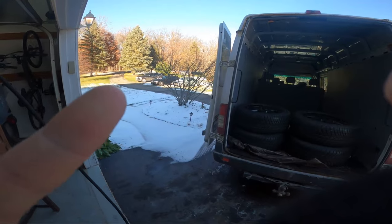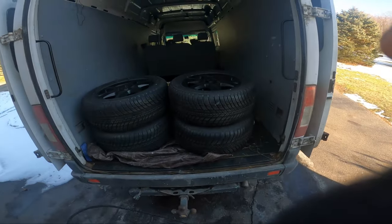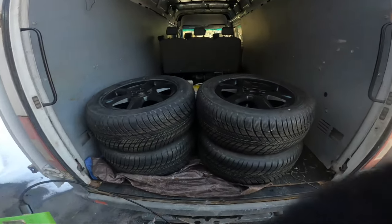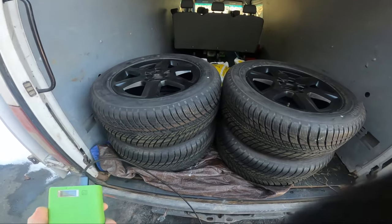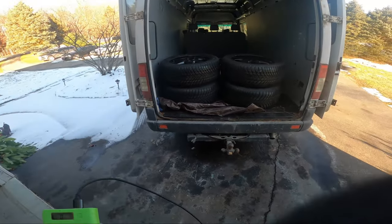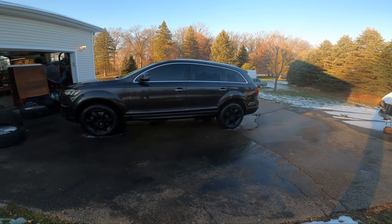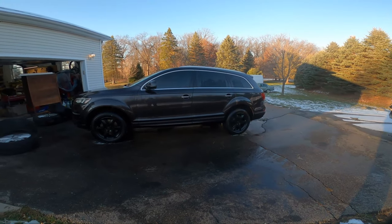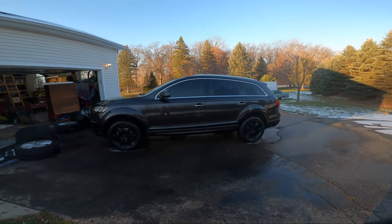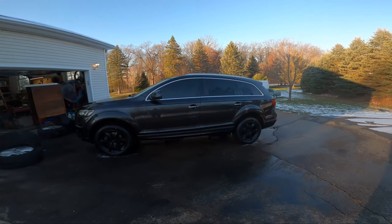The Q7 is filthy because it's winter, plus she had the pump not stop and spilled diesel all over the side of the gas station. I'm going to wash it so it looks good and wash the grease off the wheels. All installed — I really do like the color, it's just a little bit shiny and looks really good. I suck at painting and should have put it on thicker. Next time I'd do them flat on the ground to lay it on without worrying about runs. Otherwise, super happy.